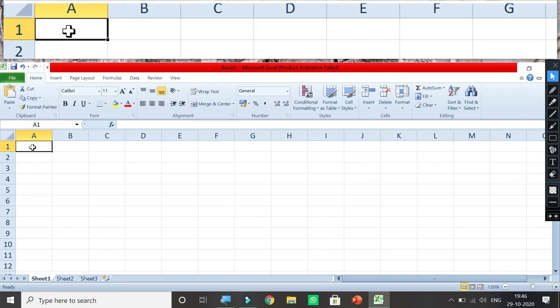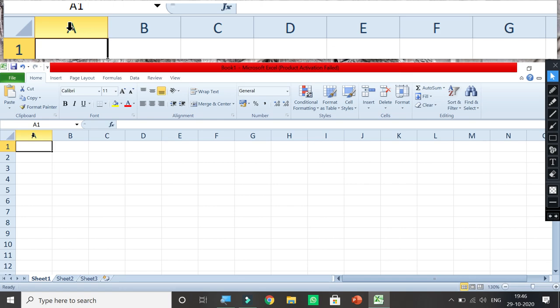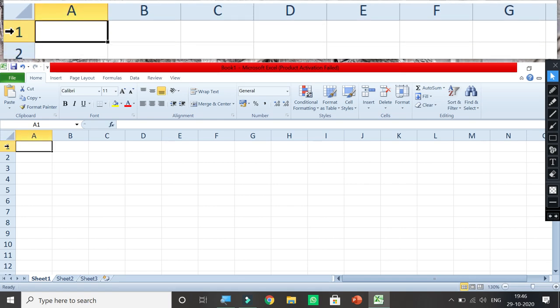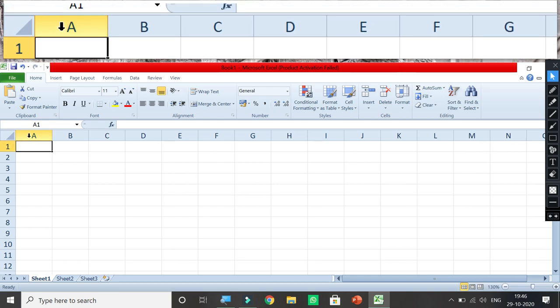Each cell is identified by the combination of its column letter and row number. As you see, my pointer is on the first row and first column, and the yellow color is coming. It means 1 is the active row and A is the active column.